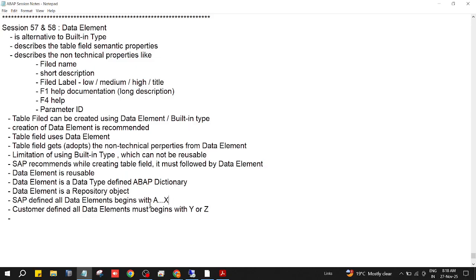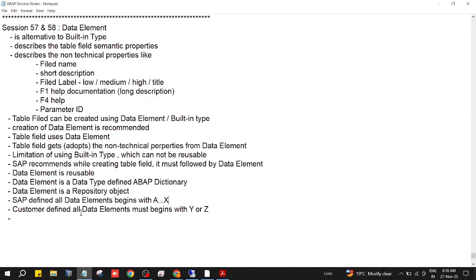Either tables or data elements belong to the SAP package. The namespace is different. They are already created by SAP. That's why we can only open them in display mode. They belong to built-in packages. These are all the standard rules.